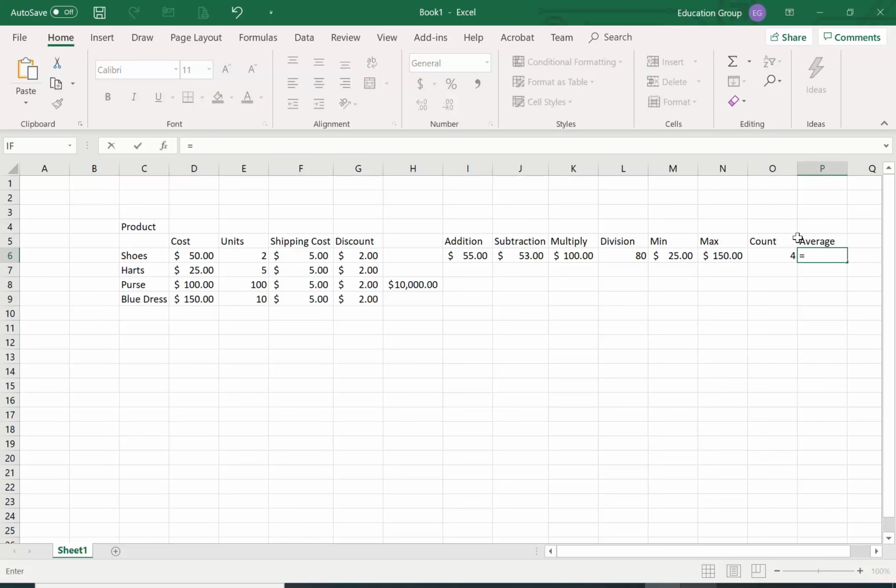I'm going to say equal, and then I'm going to start typing, and as I type you can see that the keyword is coming up, and then I'm going to put the parentheses. Another good thing that I like is that when you enter the formula, if you're confused about the syntax, right below it tells you the first number, the second number, or I can highlight the range of data, close parentheses, and hit enter, and the average is 81.25. So there are some basic formulas that you can do in Excel.